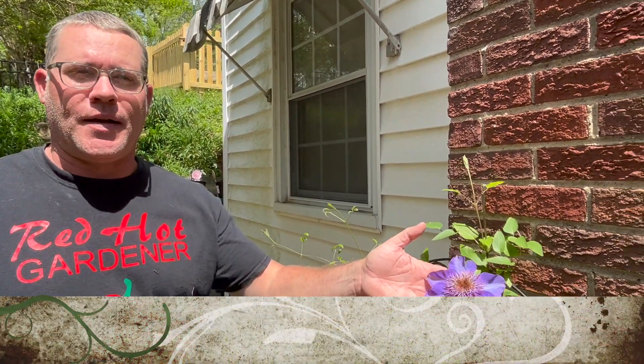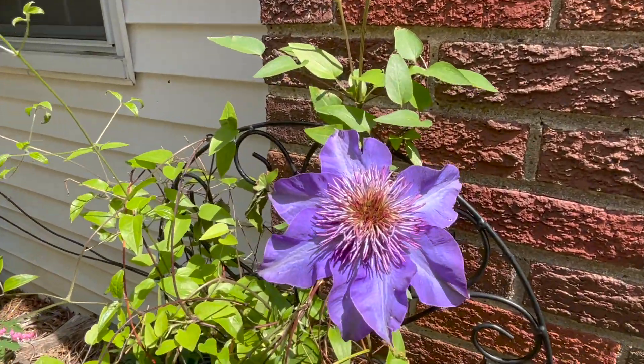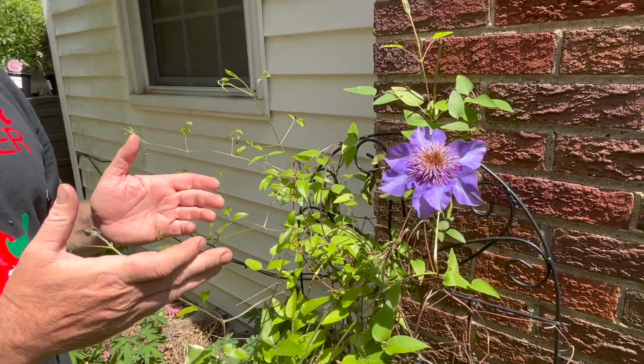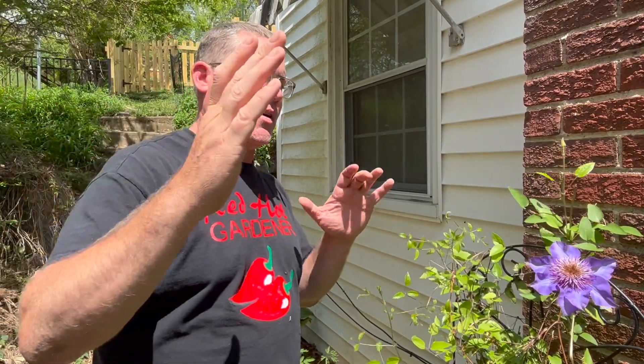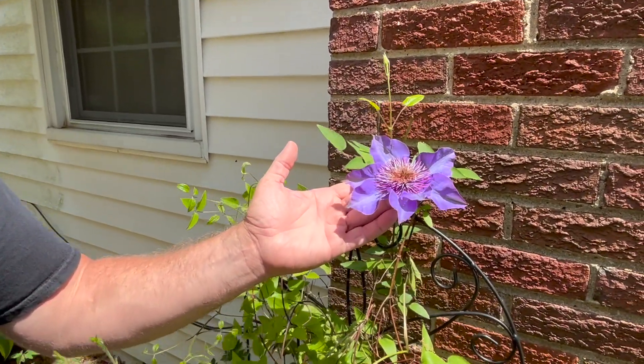While it may not be the first plant you think of for a shade garden, this is actually the clematis vine. We're getting full sun during the middle part of the day, and that four-hour window gives this plant just enough energy and sunlight to produce beautiful flowers. This side of the garden gets no sunlight whatsoever in the early morning — the sun rises on the other side of the house. During the middle of the day we have full sun, but as the season progresses the sun gets blocked by my neighbor's house, casting more shade on this area. During the blooming period in early spring, it gets just the right conditions to make it work.